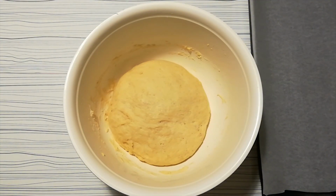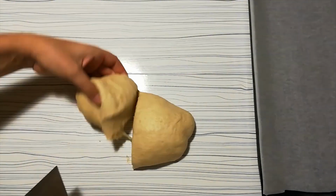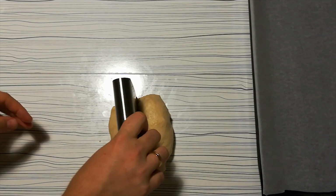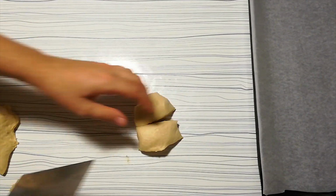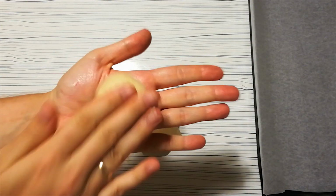And the dough has risen. Now you can separate the dough into equal pieces. I first wanted to have just 12 and keep them relatively big, but decided to make them even smaller, as you can see here. Roll the dough into a ball and press them down onto a baking sheet.